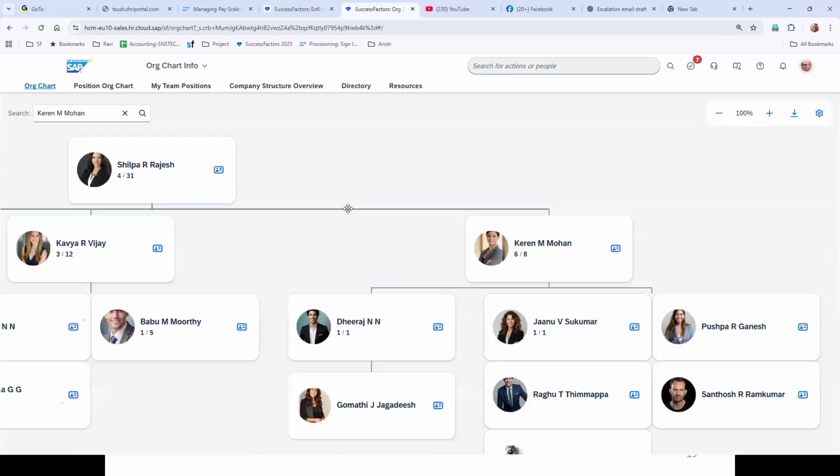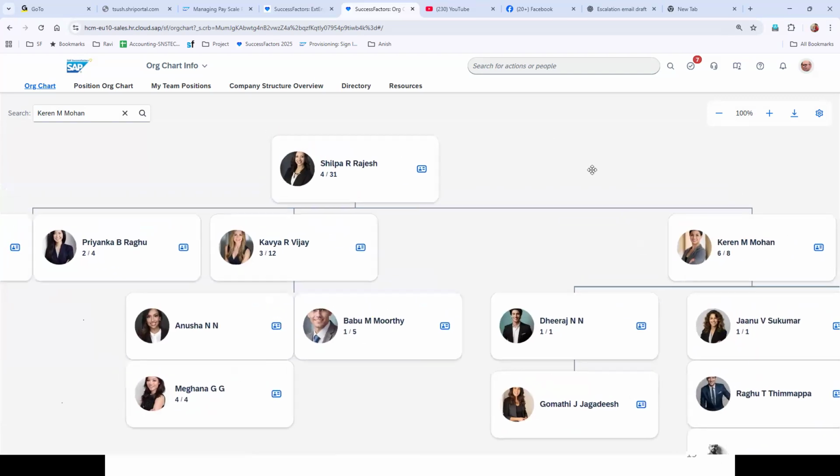Sorry, Venu, one thing. The chart which you're showing, for example, we have an ESS portal. The way you're showing me, the manager is the main head of one division. Under his category, there are 2 sub managers, and under his category, 5 persons are working for the Hyderabad division. For the other category, there are 4 persons. So it's splitting the persons so as to know which manager is working on what.